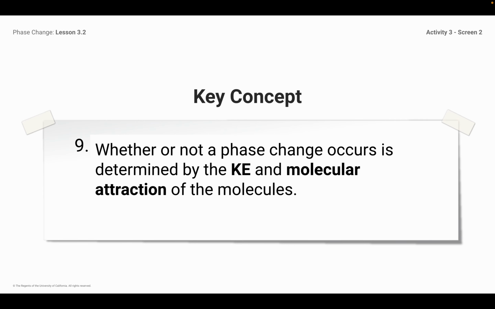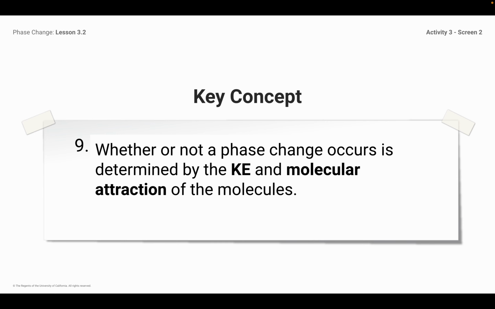Key concept number 9: whether or not a phase change occurs is determined by the kinetic energy and molecular attraction of the molecules. Now, this is way shorter maybe than what you're used to studying. And if you want to cut it down a little bit, please do. I don't want you to get confused and have a hard time remembering these for your test tomorrow.